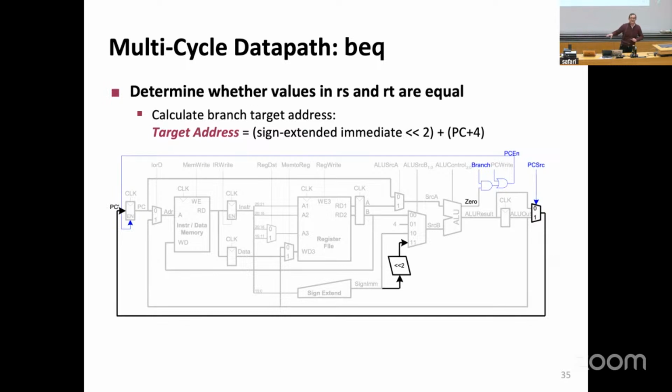So you can use this data path, but you need to make sure these actions are done in the appropriate cycles. So there needs to be a finite state machine that says, I'm calculating the branch condition in this cycle and storing it here. And then I'm calculating the target address in the ALU in this cycle and storing it here. And then you actually do the update of the PC after all of this is done. So there needs to be an orchestrator, which is really the control unit, that goes through the states. State by state, it sets the appropriate control signals to make sure that this data path does what we want it to do. But with this data path, you can actually do it.